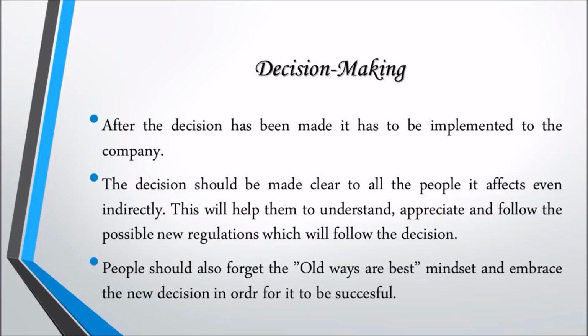It's very bad if some person from the company doesn't follow the new decision or new regulations following the decision and continues working in the old ways. This will cause problems in the future or in the upper tier of the company, because they are working with the new model and somebody is still working with the old model, and this will cause some conflicts in the future.